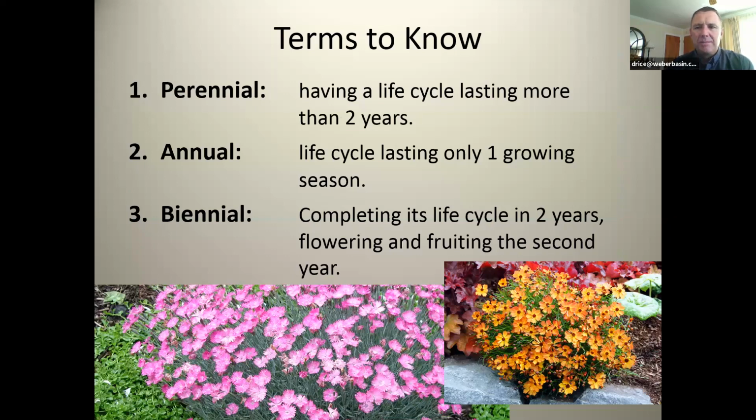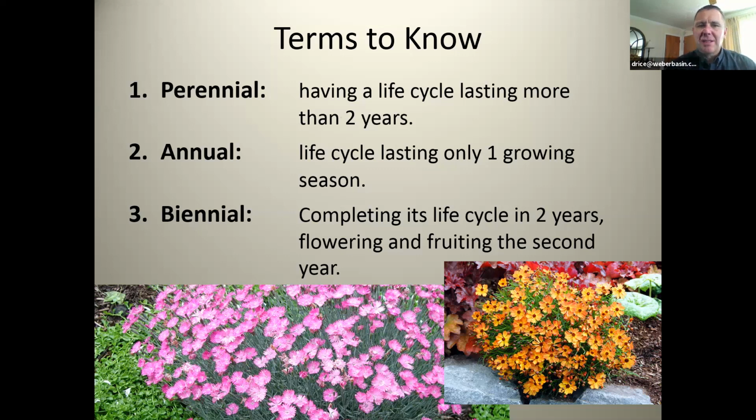A perennial, this is important so that you don't get confused on what's what, is a plant that has a life cycle lasting more than 2 years. Now, there are short-lived perennials and there are long-lived perennials. If you have a perennial plant and it's grown 2 or 3 years and then all of a sudden it disappears, that may be normal for that plant, where it only has a life cycle of 3 or 4 years and it's done, and then it needs to be replaced, or it goes to seed and then the new seeds come up and you perpetuate your perennial that way.